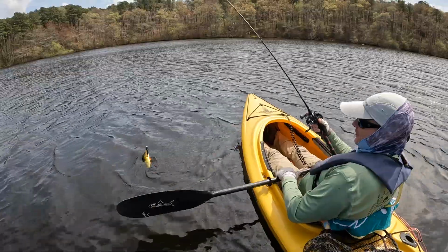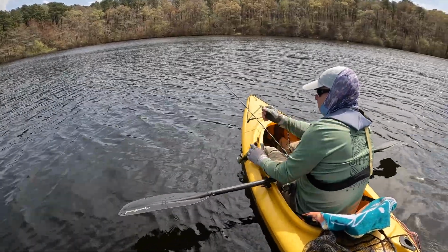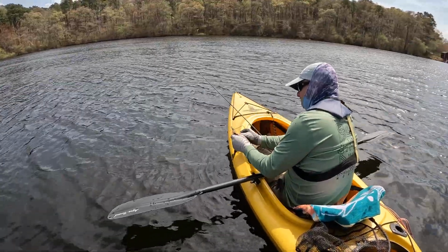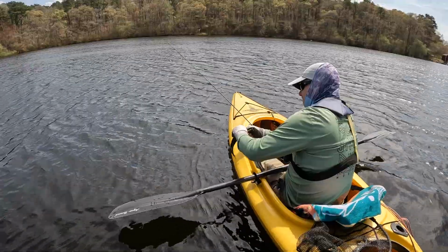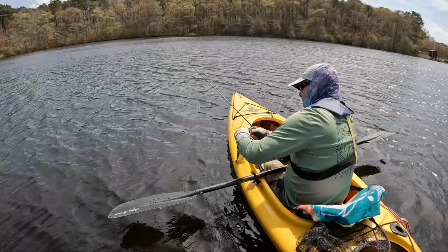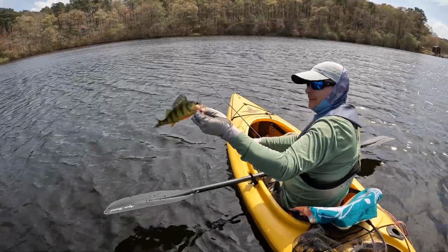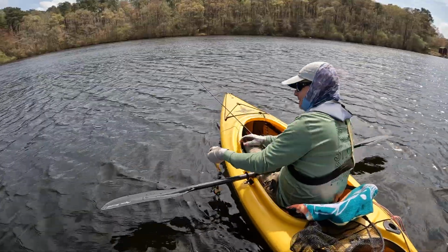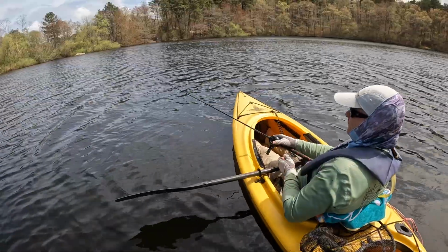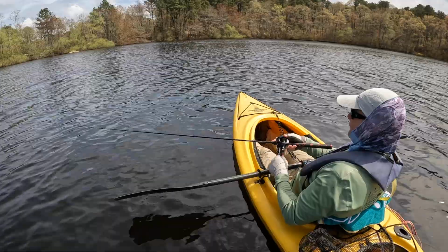And I end up fishing most often on the windy side of the pond. I feel like the wind stacks up plankton and other stuff in the water, and then the bait fish are on the plankton, and then the bigger fish are after the bait fish. You can get a better look at the wind right now over my right shoulder. Another yellow perch. My real target here is the white perch, and the reason for that is that the white perch run bigger. Some pretty good sized ones.